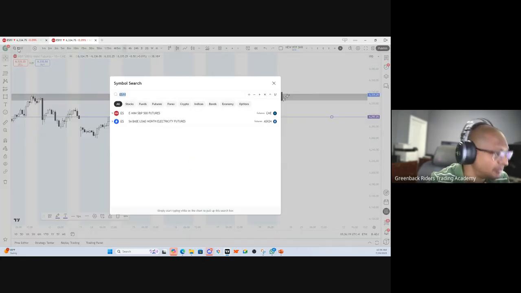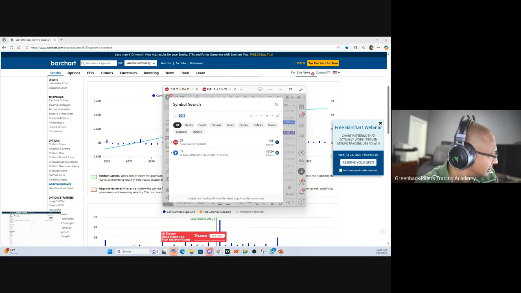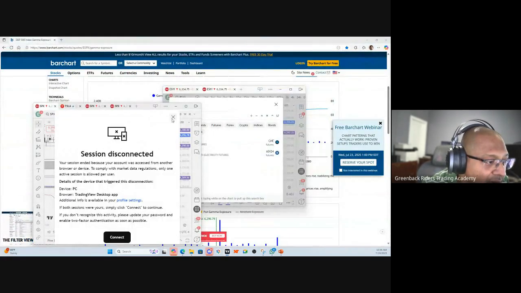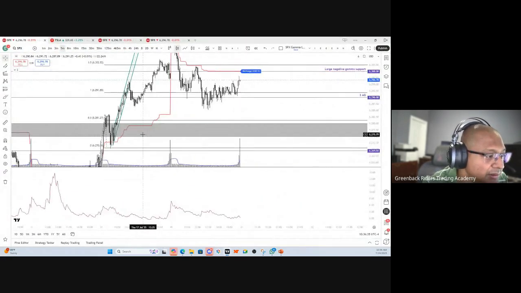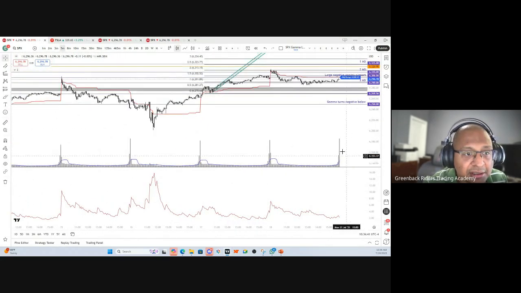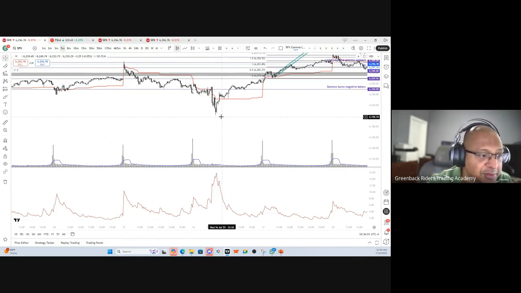Let me bring the 200 EMA. I have the SPX chart open, right? We bring in the SPX chart. There is SPX. Let me bring it up from here. Where did it go? Here. Okay, see, 62.40. That is where it happened, right? If you look at the SPX chart, this came down below the 200 EMA. This is where we had the maximum COI and POI. We came from the top, and we went above the 200 EMA.